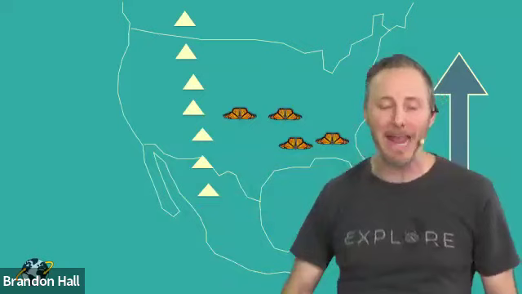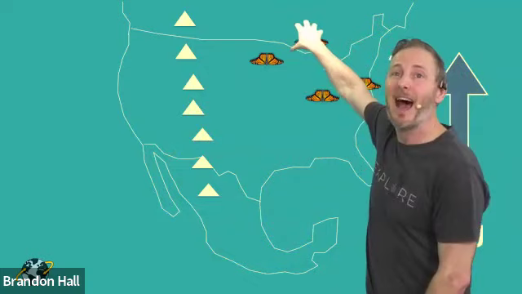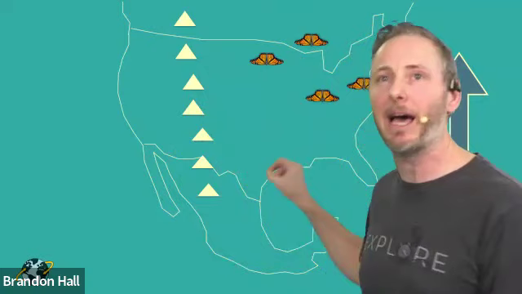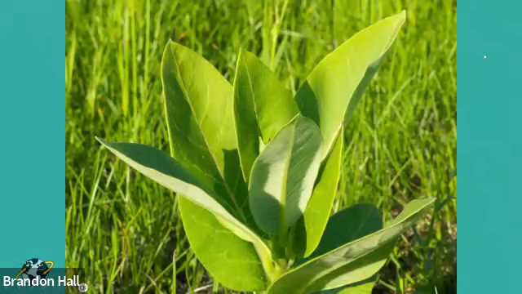And that's because they're going to go through these four stages of the life cycle and keep going north, right? And at each of these stations, when we plant our way stations, if you live in Nebraska or Maine or Ontario, what you're planting needs to be specific for your area to help out the monarch butterflies, right? And so that's the migration, put it all together, and it's tied into this plant, the milkweed.